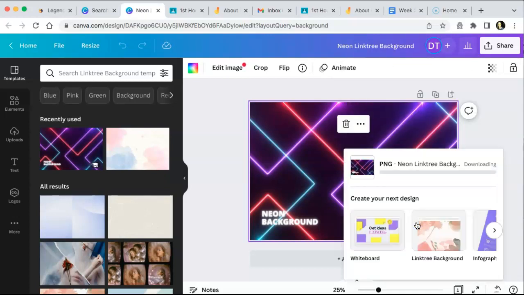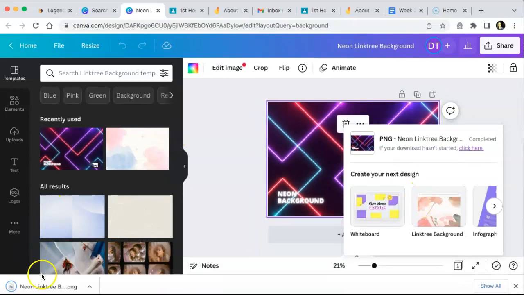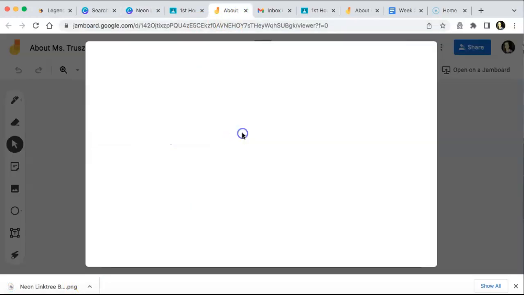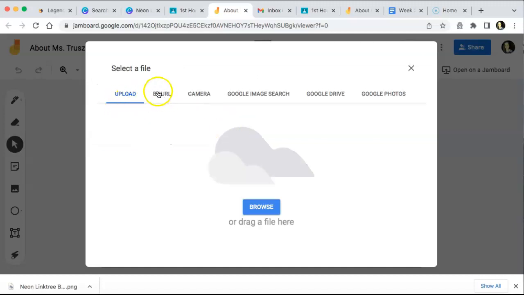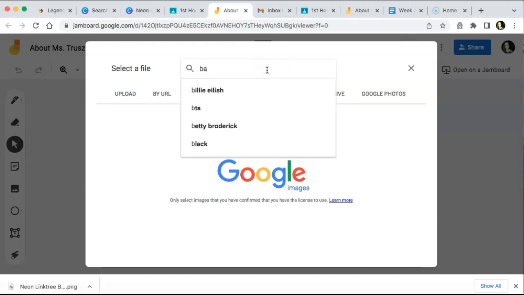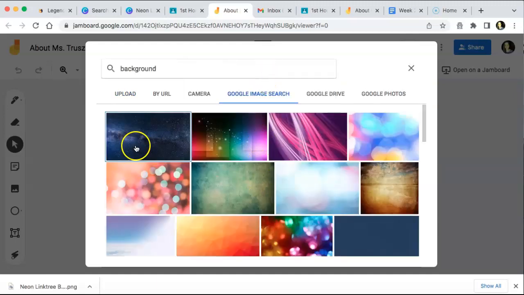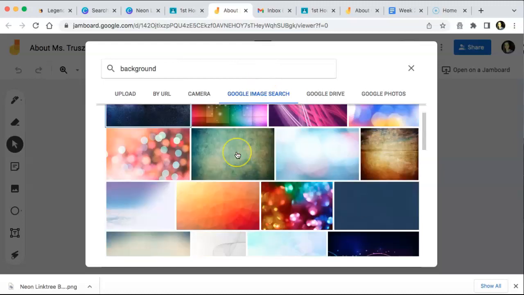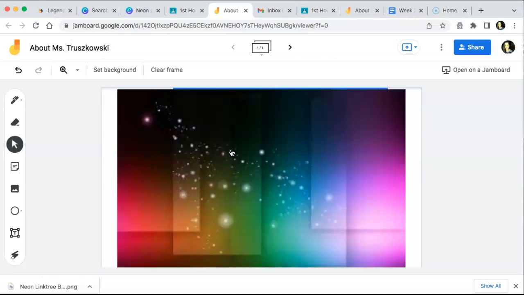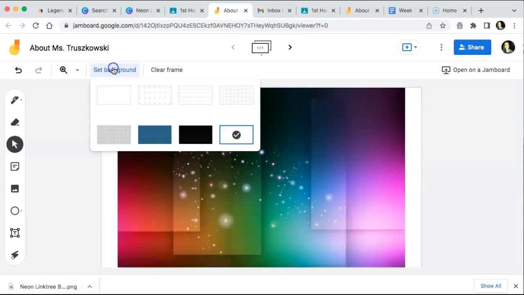Again, you don't have to do this. That's fine, but it's going to pop up right down there in the corner, or go to your desktop, whichever. Okay, so maybe I want my neon background. You can also, if you don't want to do that, Google search backgrounds right here. Maybe they have something cool. Google, ooh, I kind of like that too. Look at these. Oh, these are kind of fun. Ooh, oh, maybe something like that.